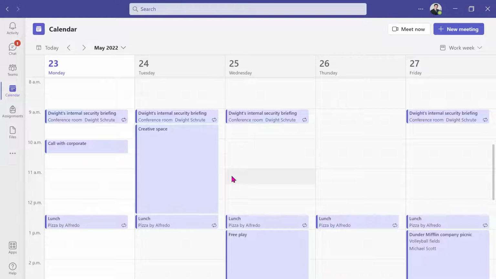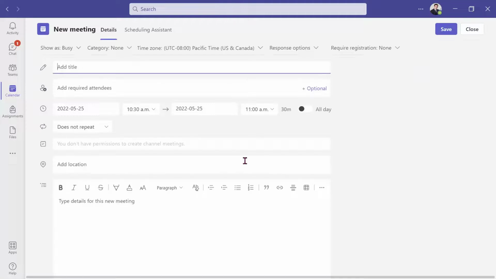The Teams calendar will pull the content from the calendar of your primary NetLink ID email. Note that if you use a role-based email for your calendaring, you will not be able to see the role-based calendar events in Teams. To create a new Teams meeting, select the New Meeting button at the top right of your screen. You can also double-click the slot in the calendar that you want the Teams meeting to be created into. Note that this will automatically create the meetings as Teams meetings.